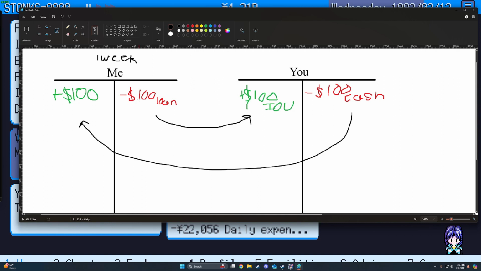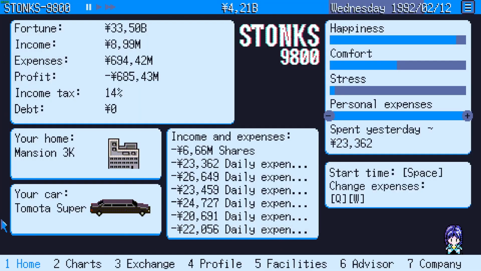Simply, I was indebted to you at the time, or I owed you that $100. That loan amount is a credit for me, but it's an asset for you, so it's a debit in your column. And look at that, everything evens out to zero. And that is how we know everything is correct here. So, how does that apply to short selling in the game? Basically, it works like this.